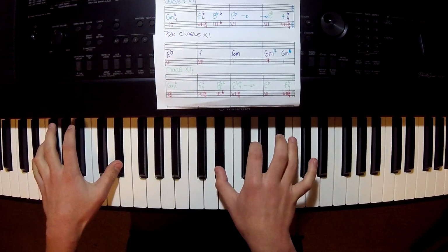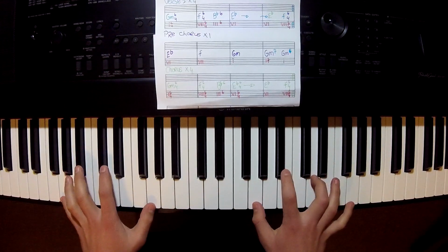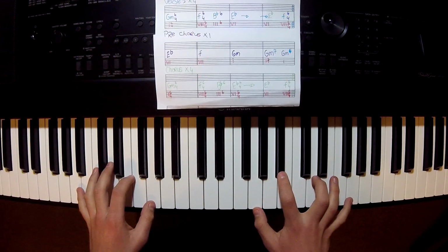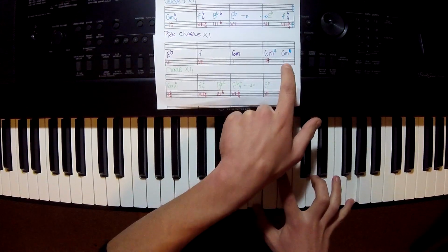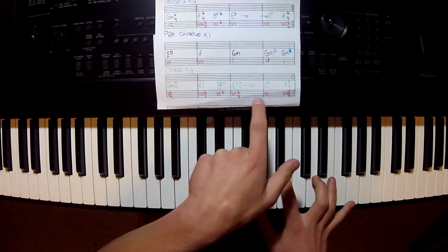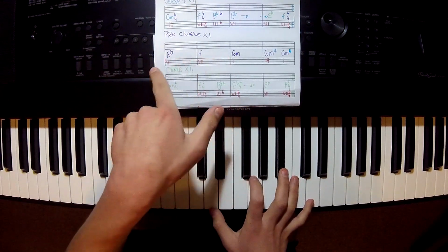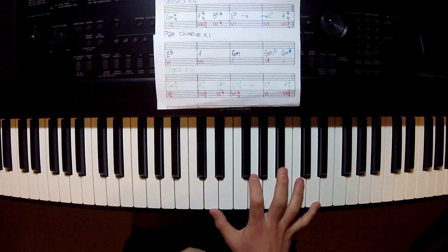So 1, 2, 3, 4. Alright? Listen closely. 1, 2, and 3, 4. That's the pattern I normally use in the chorus. So, let's take a listen at the chorus, what the chorus sounds like. So, we play the pre-chorus only one time, alright? No repetitions there. So, the chorus.